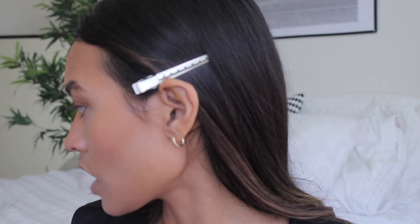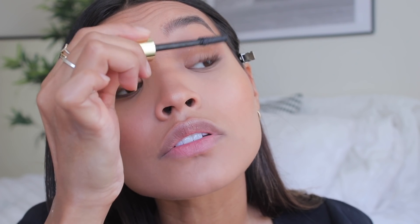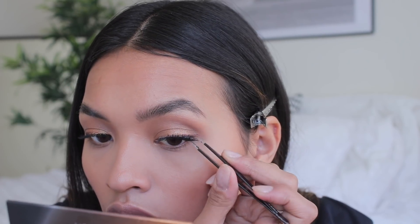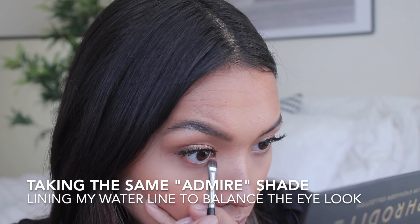I just said I wasn't going to do anything crazy and now I have glitter. Let me know if it annoys you guys if my videos are so long sometimes, because it really irritates me whenever I'm editing — I'm like, god I just talk so much. I'm always trying to not talk as much but it's hard. Oh my god, guys — I didn't even put mascara on! Take the Man-Eater Mascara by Tarte. I love using this before I put false lashes because it's such a soft, wispy base and it just blends. Okay, coming together — I'm coming back to life.